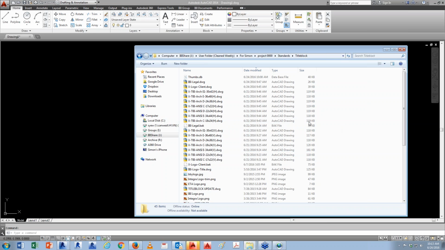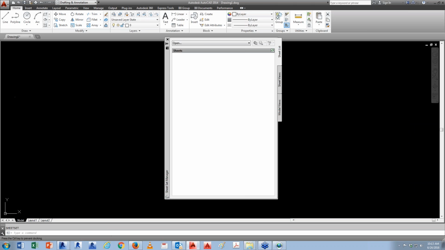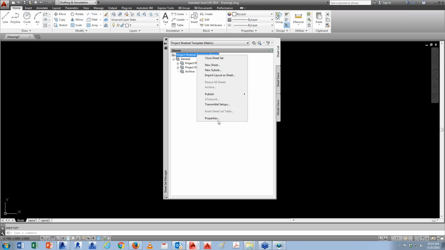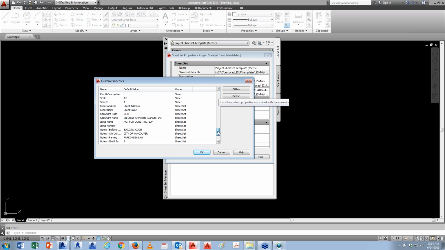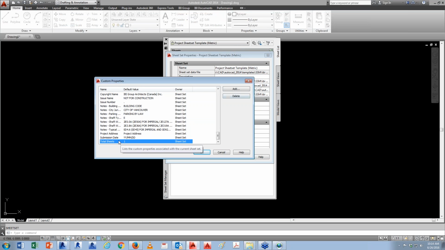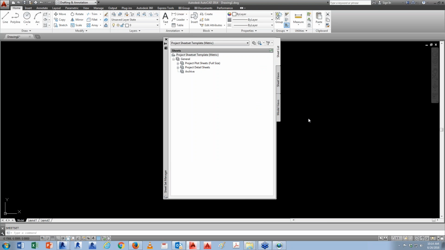Can you apply these changes to the sheet set versus the sheet, if you're going to reflect the entire drawing set? The question is more to do with this information. I'm just going to open this up. In the Sheet Set Manager, you have the ability to edit the custom properties. You can add one called Sheet and Sheet Set. Once this is already placed in there, you cannot change it, unfortunately. So when you set it up, make sure you go into the template and change what you need before you create new sheets, or else it's not going to work.